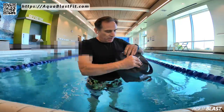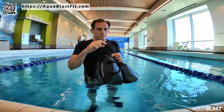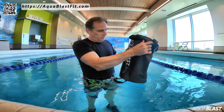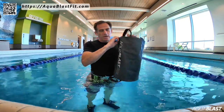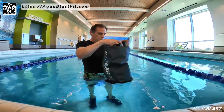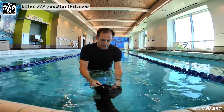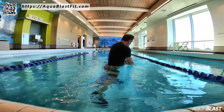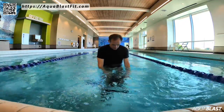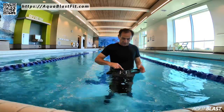The foam goes right in the top, and setting up the bag is pretty much the same thing. I've got an air valve on here — I'll explain why in a minute — because it allows you to put air inside the main chamber. This is a 20-liter unit, it will hold 20 liters of water. There's no air pocket anymore except for the closed cell foam. You fill it up the same way — just dunk it under water, get all the air bubbles out of the main chamber, drag it a few times to force water inside, then lift it a few times and the water will come out at the zipper level. Then zip it closed.